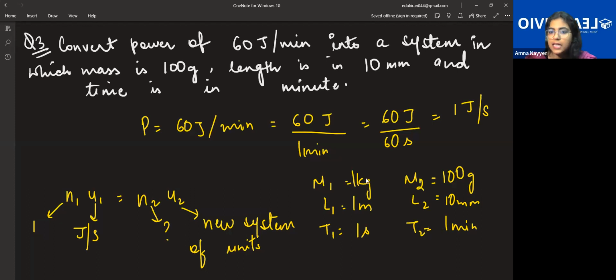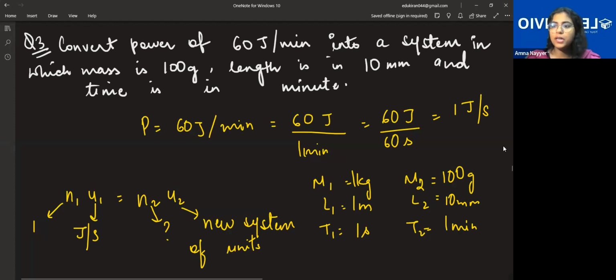So it means now when we will be converting 1 kg, we'll convert it into grams, 1000 grams, the way we have been. 1 meter, instead of converting it into centimeter, we'll be converting it into millimeters. Instead of converting time into 1 second, the way we used to convert, we'll be converting it into 1 minute. Basically, we'll convert our older system in terms of the units that are given in the new system, because we ultimately have to cancel. We have to find out N2, and N2 is just a number. When the units are cancelled, then only we'll get a proper value.